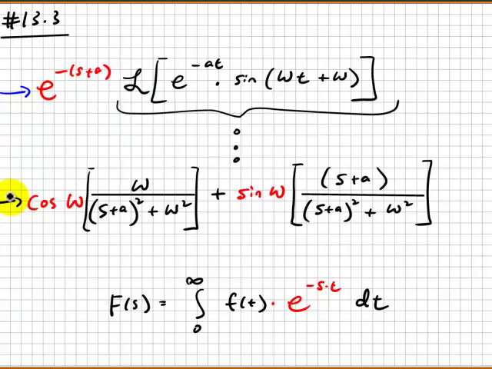And again, if you have no clue at all how this is going to convert, the hardest way to go through it is actually going through this integration function of F(s) equal to the integration from 0 to infinity, small f(t) multiplied by e to the power minus s times t with respect to dt. So the red part represents the part that you have to multiply for this integral in order to go from the time domain to the frequency domain here.